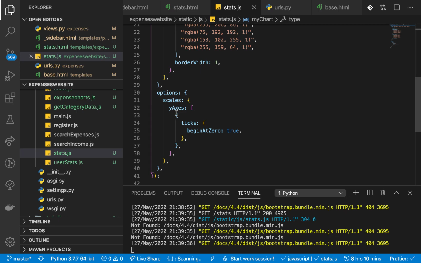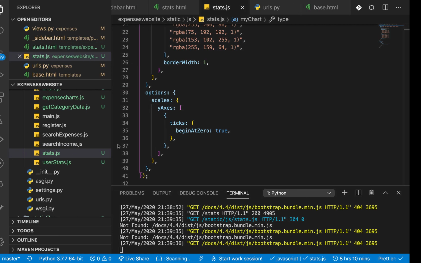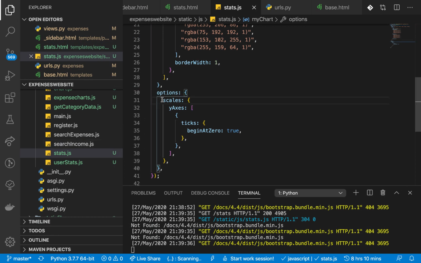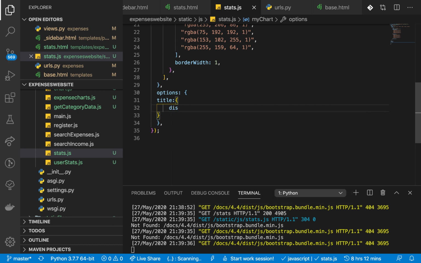And then on the options, you can see that right now on the y-axis we are showing ticks, which is here, but I'm going to actually go ahead and remove these scales, but you guys can look at the documentation of what's possible here. But what I want to show you is how to add a title to this. So I'm going to add options title, and then here you can do display, this can be true, and then add a text.